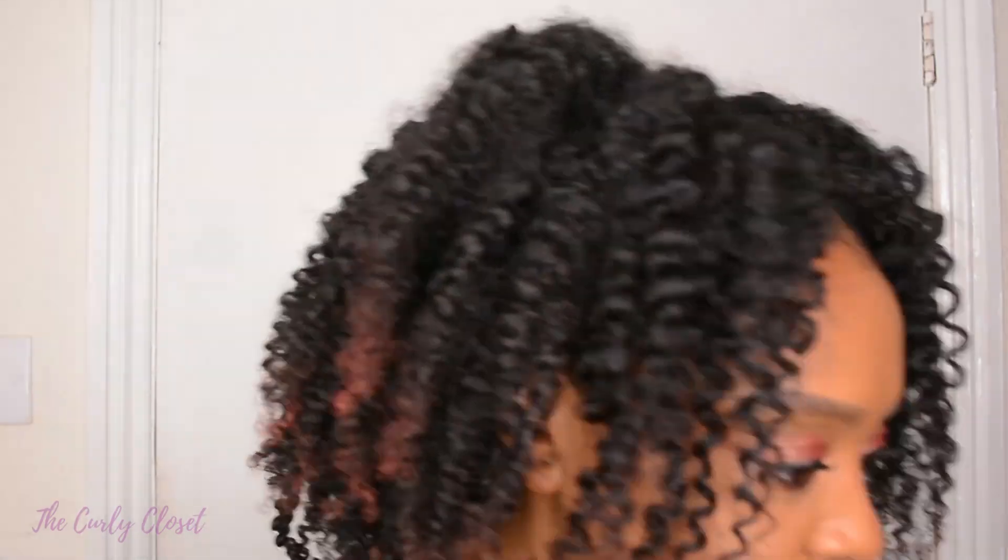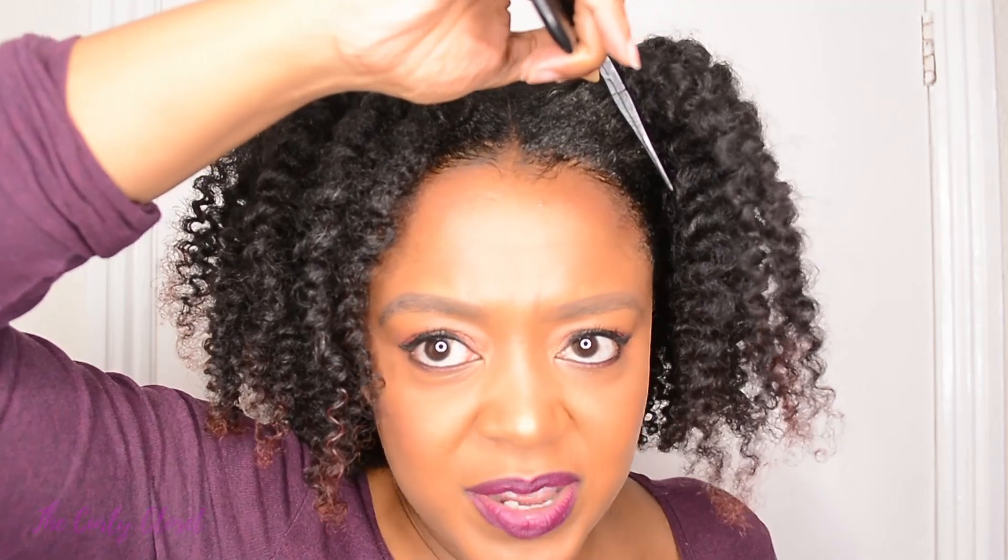Number three: not starting from the ends of your hair. This is very standard practice and everybody should know it, but some people still don't. If you have naturally textured hair, you don't want to start detangling from the very roots. If I put this comb at the roots and try to pull it through, it stops and causes breakage. Whereas if you start from the very ends and work your way up, you can slowly take out the shed hairs without as much breakage.